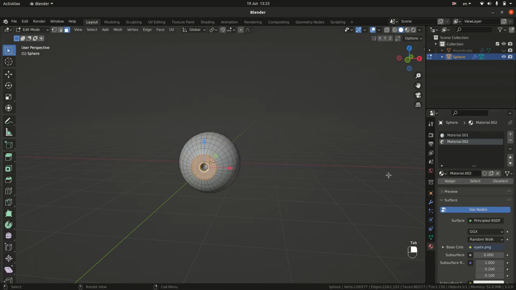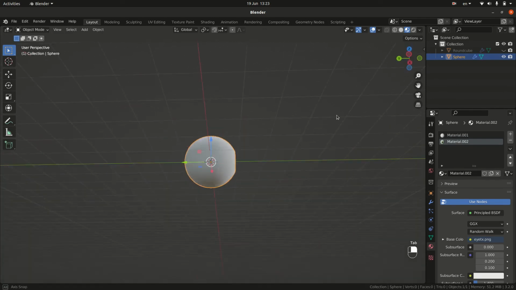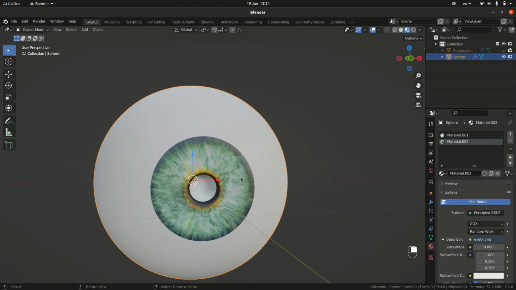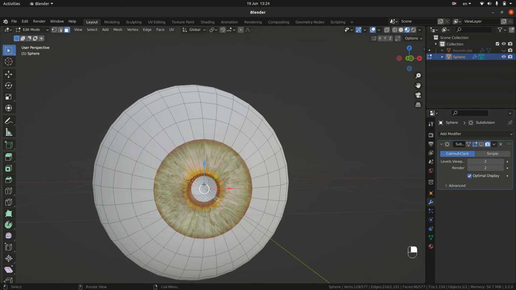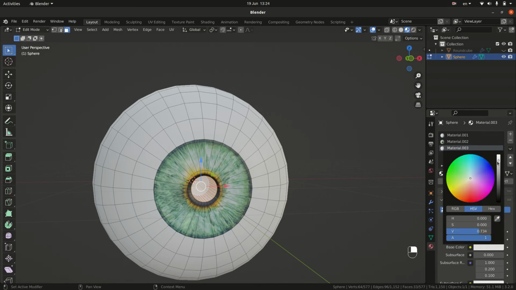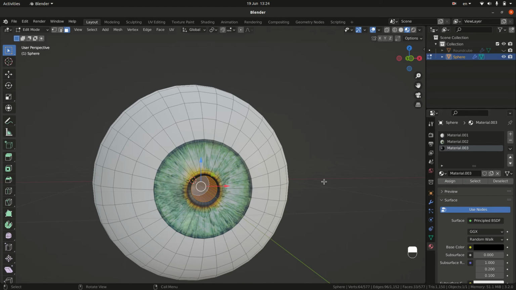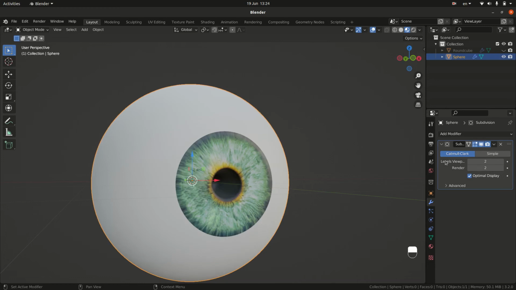now you're going to select this material, and while this is selected, select assign. So you have this part with this image. Now let's unselect our subdivision. Let's uncheck it for now, and we're going to add a new material. So new material, black, and we're going to assign these vertices. So it's something like this. Let's go back and select our subdivision.